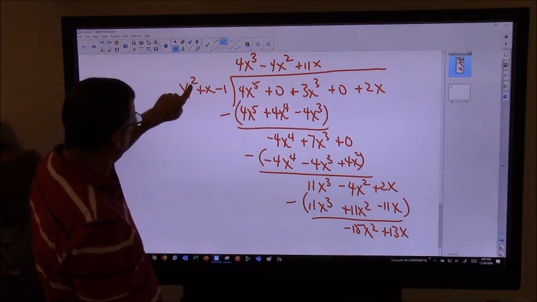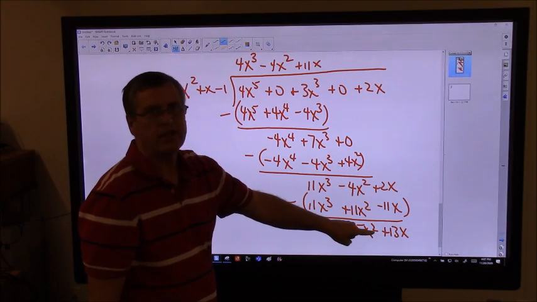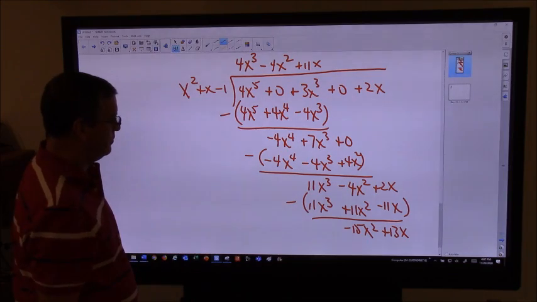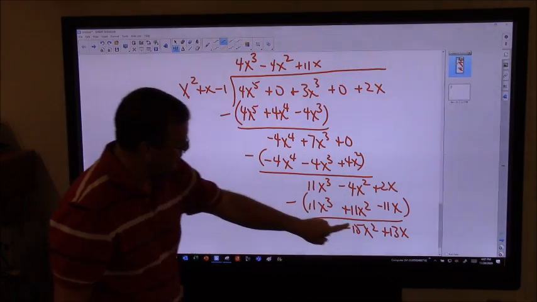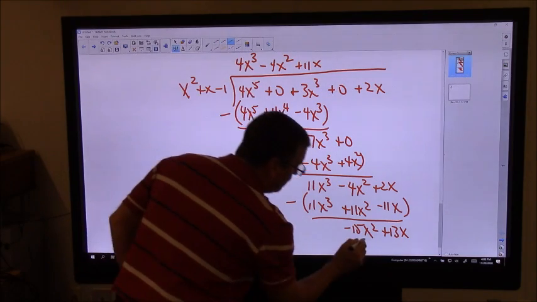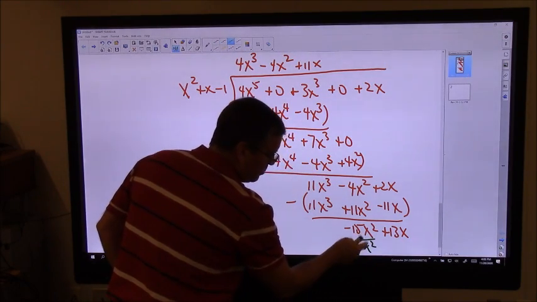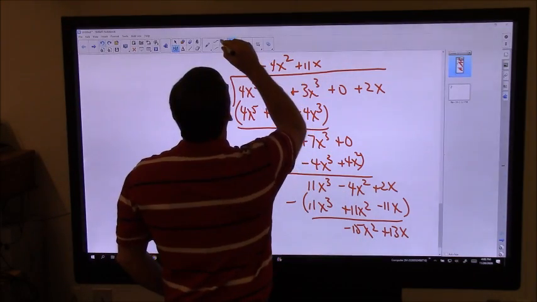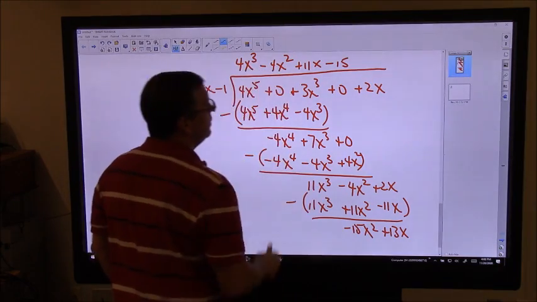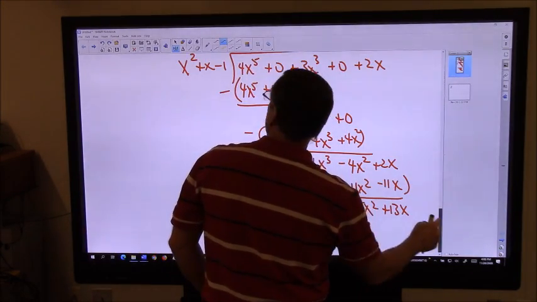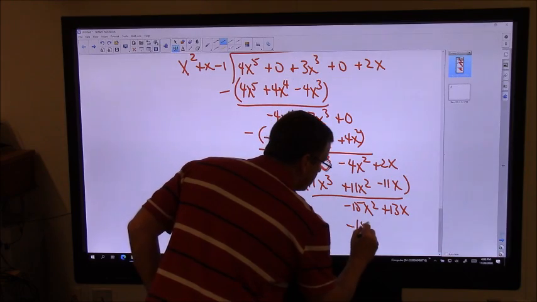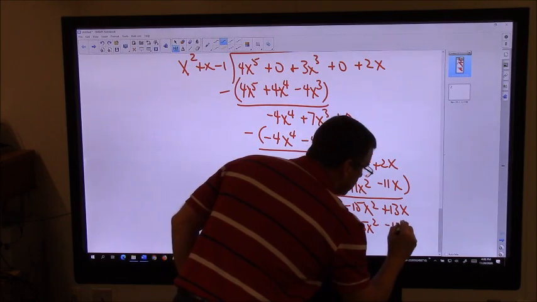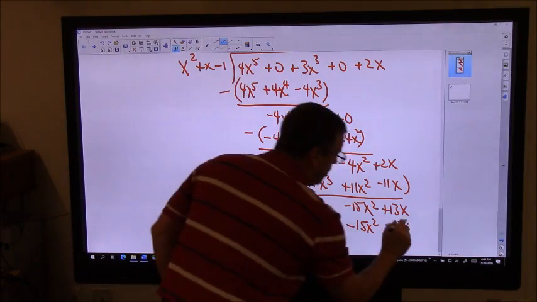As long as this exponent is equal to or less, that means I can keep on going. I don't have to bring any more numbers down, but I do have to keep on going with this. So yeah, one more step. X squared goes into here. If I was to divide this by x squared, those x squares would cancel. I'd be left with negative 15. So a negative 15. When I multiply that back, I get a negative 15x squared, negative 15x, and then a negative times a negative, that'd be a positive 15.